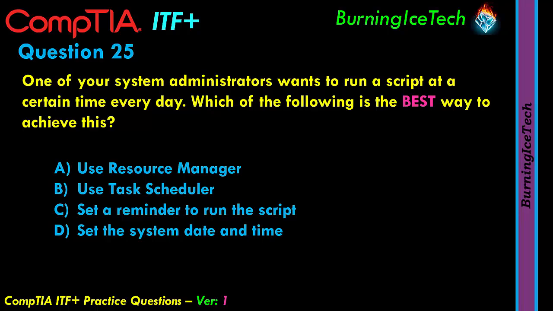Okay, so we want to run a script at a certain time every day. Looking at answer A, Resource Manager. What does that do? Resource Manager, folks, allows you to see the 4 main counters on your machine: CPU, RAM, hard drive, and network. You can measure them very accurately, and you can see if something is using a lot of your resources. And if something is using a lot of your resources, let's say something is using up all my RAM, I can see what that something is, and if need be, I can kill that process. But Resource Manager has nothing to do with launching a certain script at a certain time of the day. So it cannot achieve that goal.